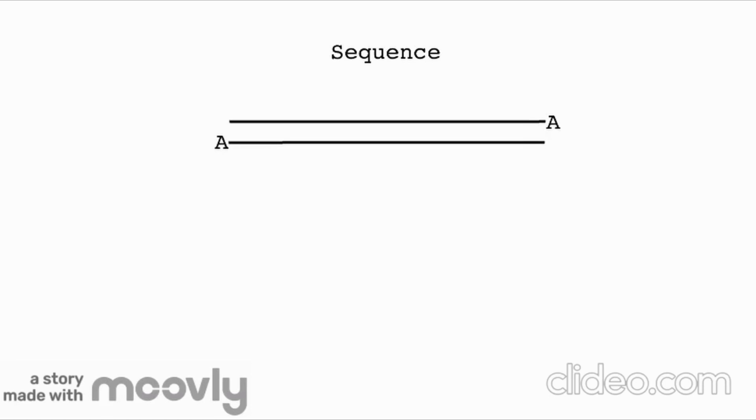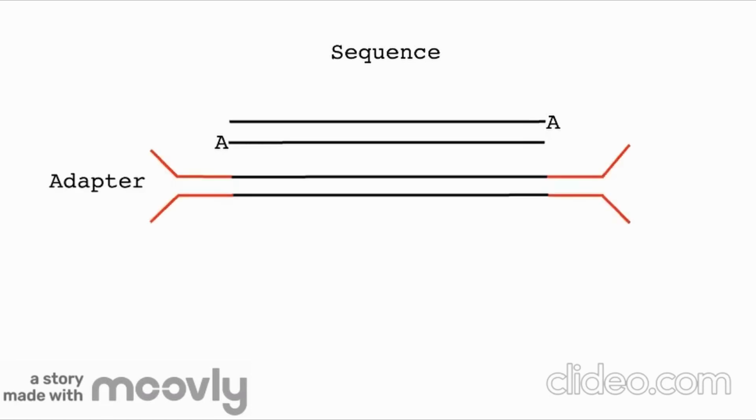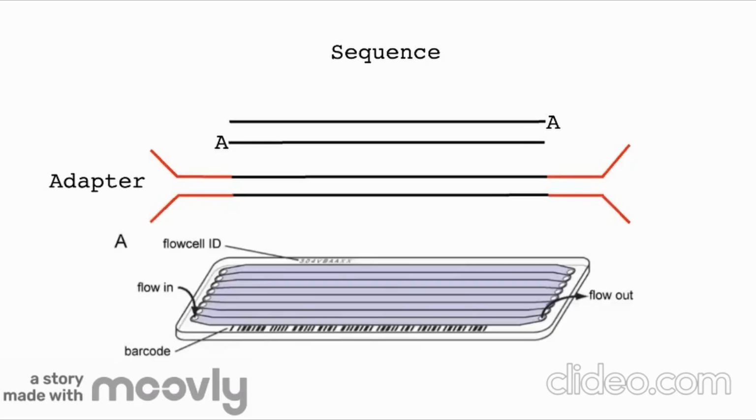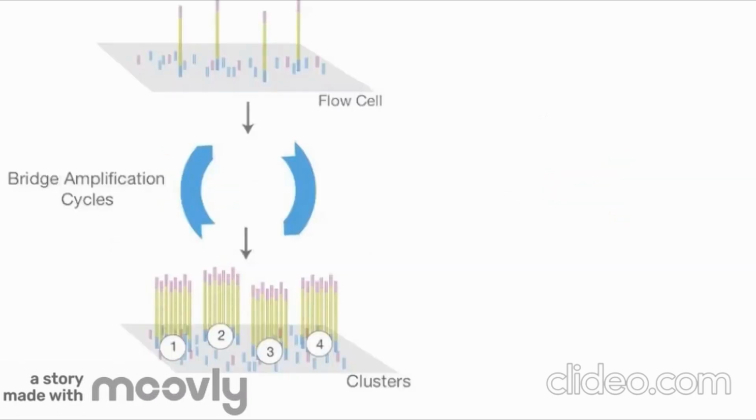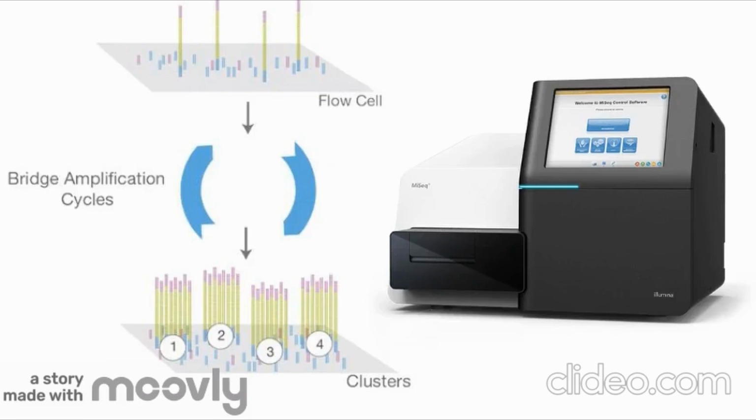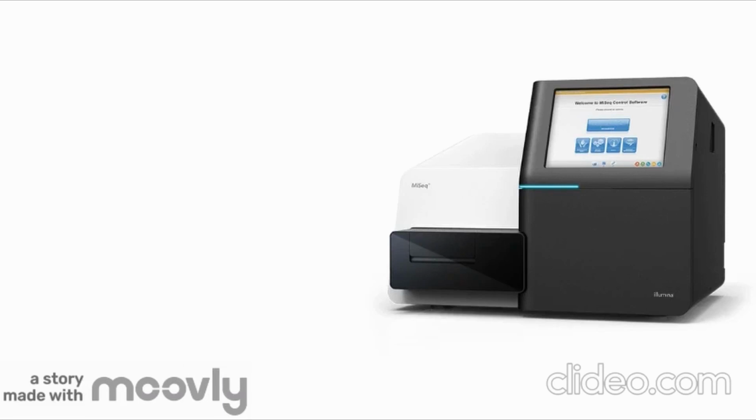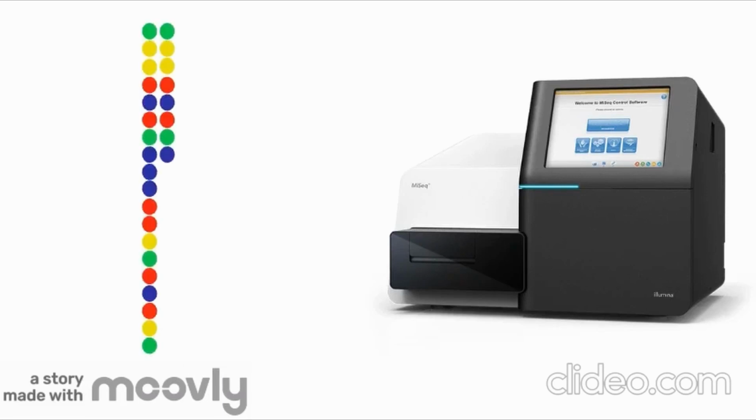To do so, the ends of DNA fragments are repaired and sequence-specific adapters are ligated to the DNA fragments, which allows attaching of the fragments to a sequencing flow cell and enables DNA amplification by bridge PCR to form clonal DNA clusters. The Illumina machine then reads the sequences of millions of DNA clusters in parallel as fluorescently labeled modified terminal nucleotides are added by DNA polymerase in the process of DNA sequencing by synthesis.